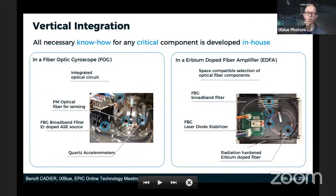One particularity of the group is that we are vertically integrated, and so we have all the know-how to produce the complete system from scratch, from the fiber, from the gas, from the raw material to a complete shipyard that can run over the seas to make imaging. So the sum of technology inside the group is very huge. Even 700 people is quite a small company to have so large a view of technology.